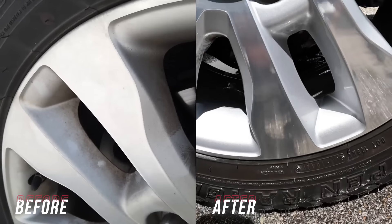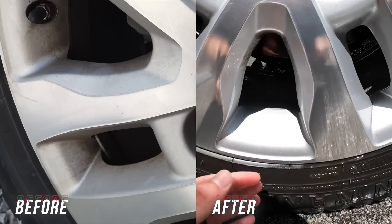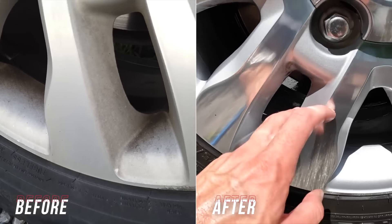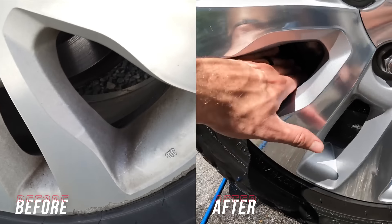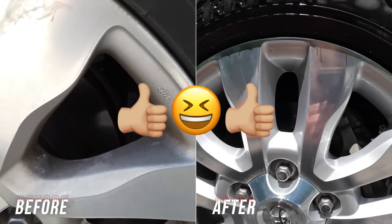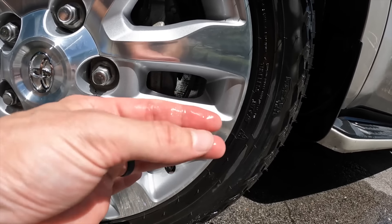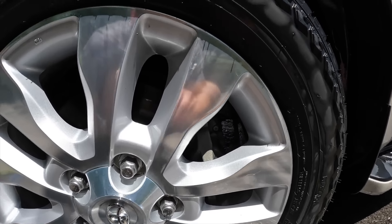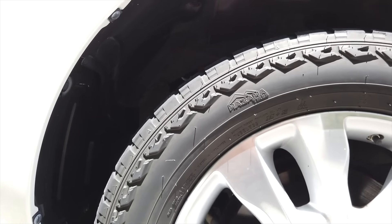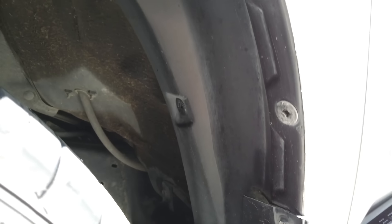Coming in for the after result — you remember what it looked like before. I put my fingers on the inner barrel specifically, because that's where you get brake dust corroding into the metal. Cleaning this terrible Sequoia in direct sun, 85-degree weather, and about 80% humidity, the product dried on the wheel and there was no damage whatsoever — two big thumbs up from me. If it dries, I can simply reactivate it with water or more chemical, or just rinse it off entirely.